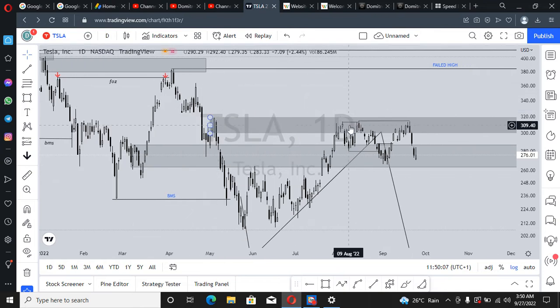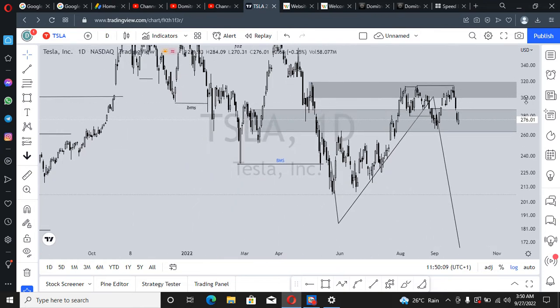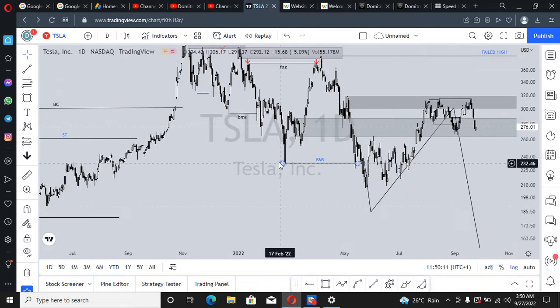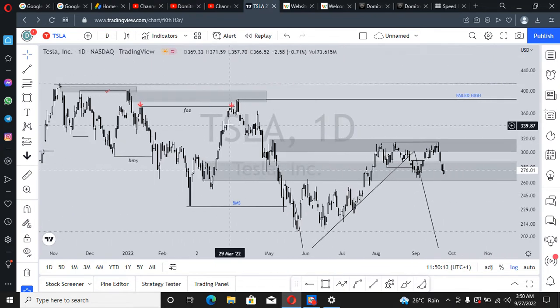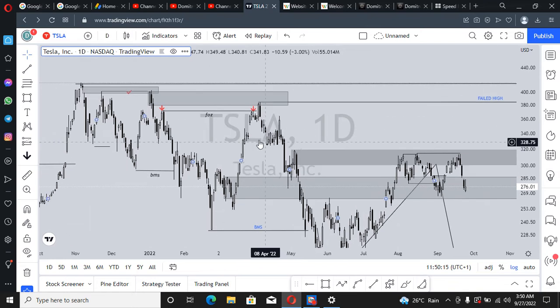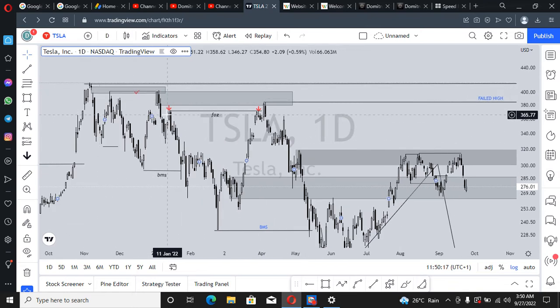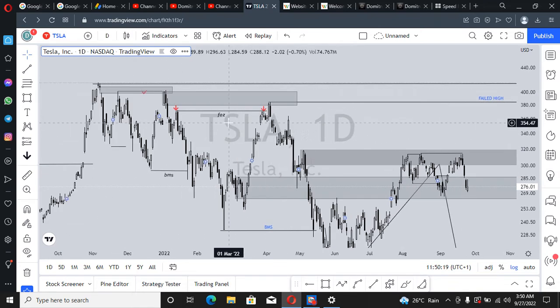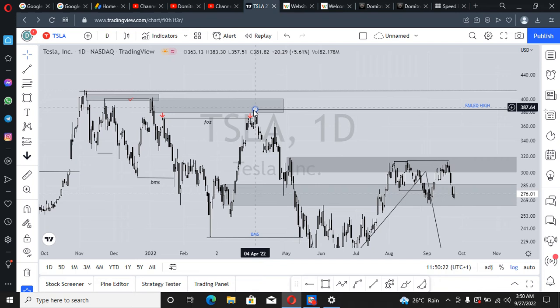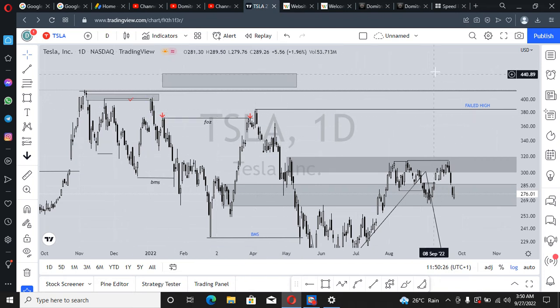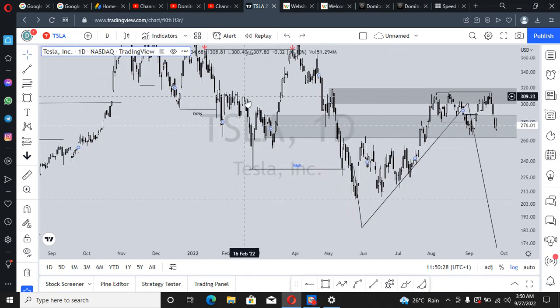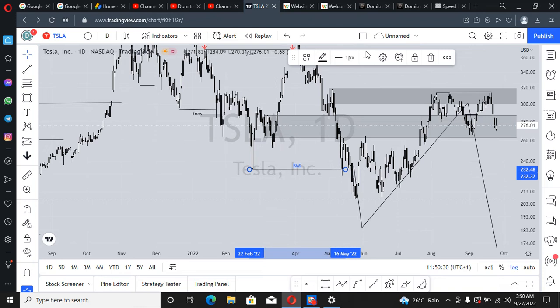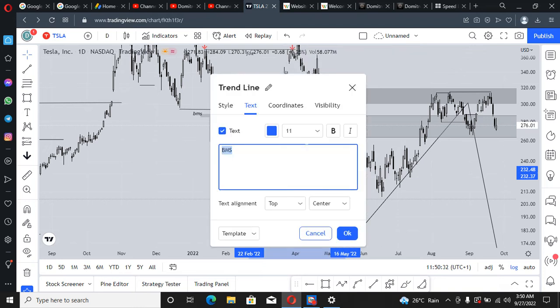I could see fair value gaps everywhere, and I don't know which one could probably play out. The other time I look at a fair value gap is if I have an area of supply or demand and a fake out zone, an area of liquidity right there. So what happened? We see a stop hunt on that liquidity, grabbing liquidity, mitigating the area of supply, and it went downwards again to the break of structure. We have a break of structure right there.